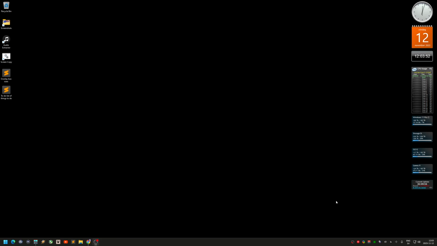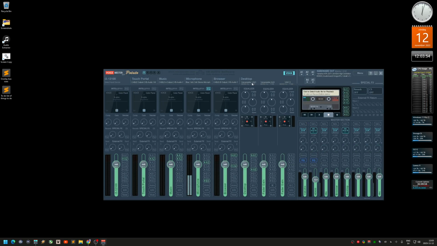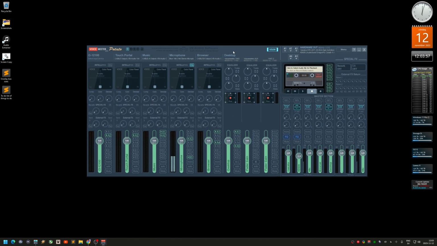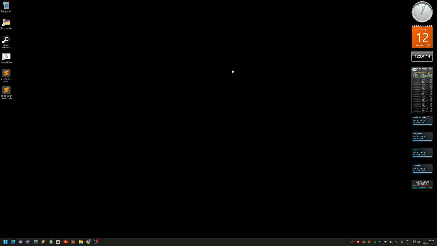This works just fine, but not the new GUI. It doesn't work with fixed window sizes either. I have this Voicemeeter Potato mixer and it has a fixed size. You can't resize this window and it doesn't work with Sizer either. So you see you don't get the double arrow when you go here. So yeah, but it works for most software, I would say.